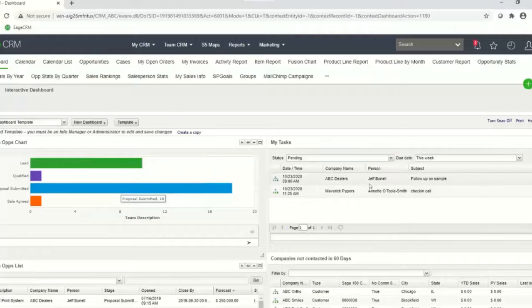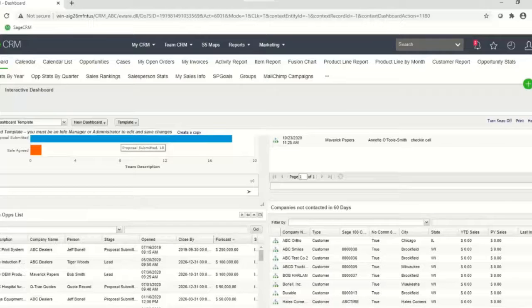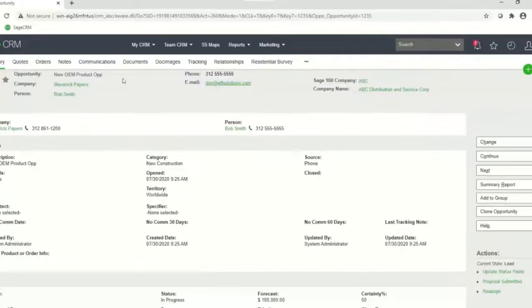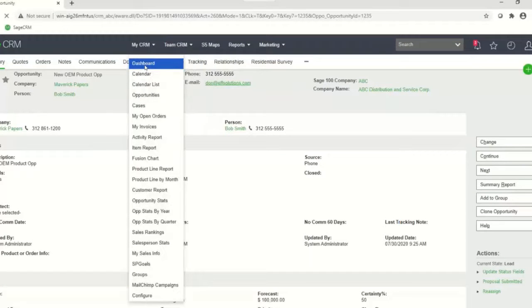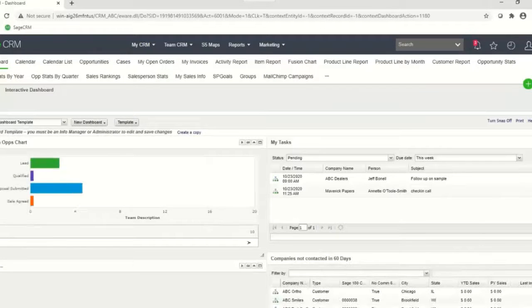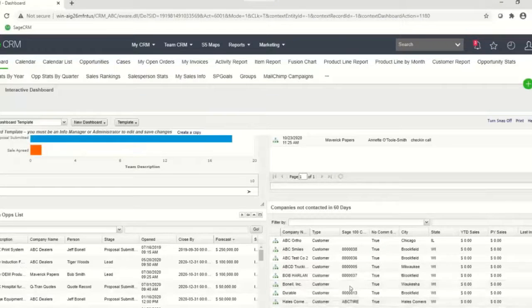Their tasks, if they have any open tasks, their open opportunities, and you can drill down or jump to an opportunity from that dashboard to update it. And then we also track last communication date. So every company will have a last com date. If you want to set strategies to say you should be calling your accounts every 60 days, this list will auto-populate with the companies that have not been contacted in 60 days. So it'll give them a heads up.